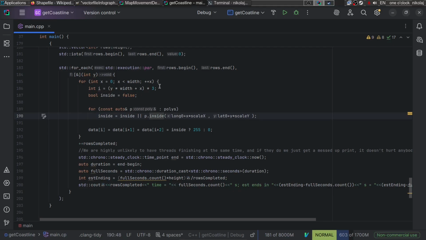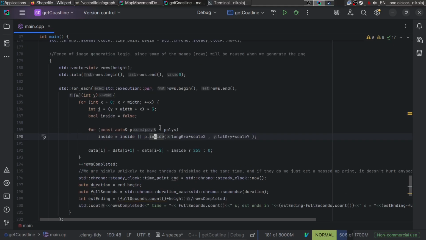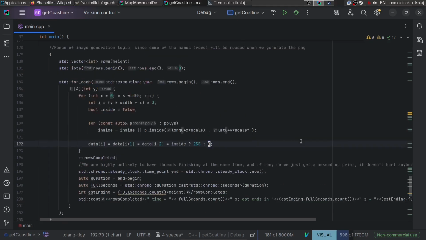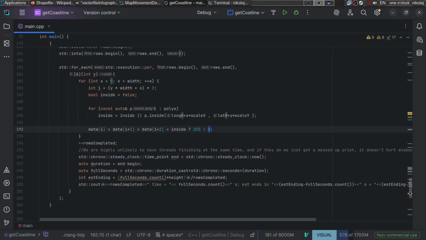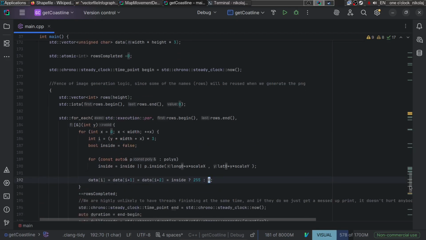Raycasting it's called, to check if it's inside or outside a polygon. And well, for every pixel we loop through every polygon and check if we are inside of it, and if we are inside anything, we make the pixel white, 255 value. If we are not inside, we make it black, 0 value. And that's essentially how we make a rasterized image of this shapefile.